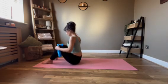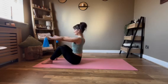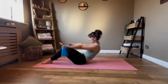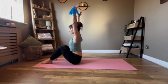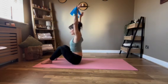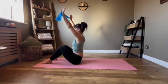Try and sit on your sit bones, lengthen through the spine, so chin level with the floor, shoulders back and down. We're going to take a breath in, and then as we exhale, just start to lower the rib cage as you lean back, keeping the arms level with the floor, and then breathe in to reach up tall. Let's keep it going slowly and controlled, really getting that core connection. As we lean back into our C curve, draw the navel in and up towards the rib cage.